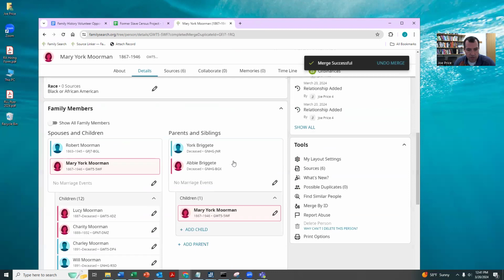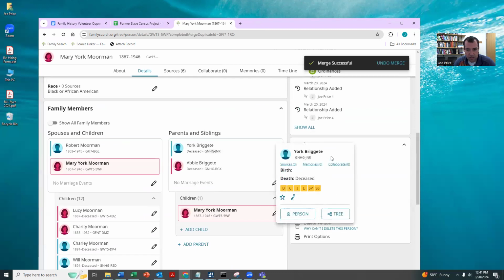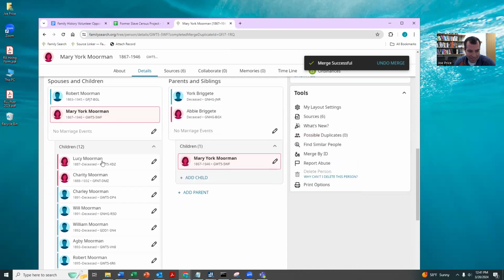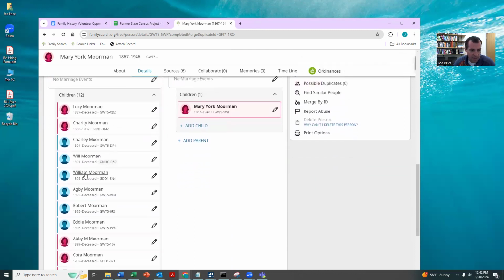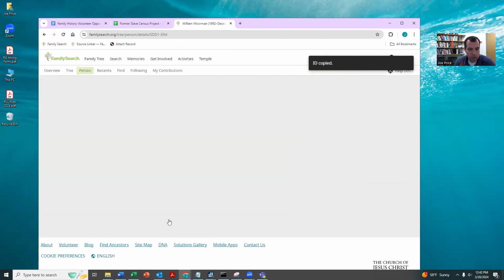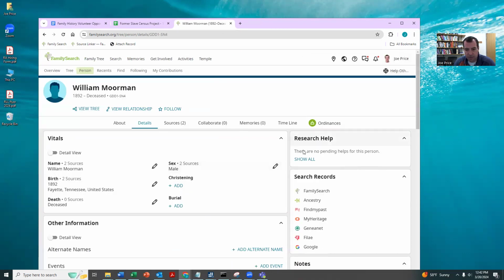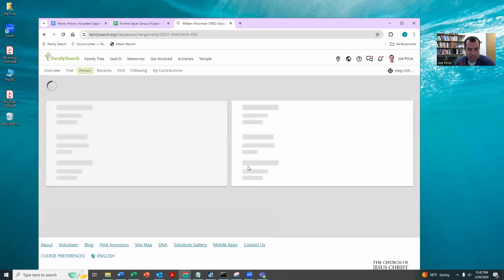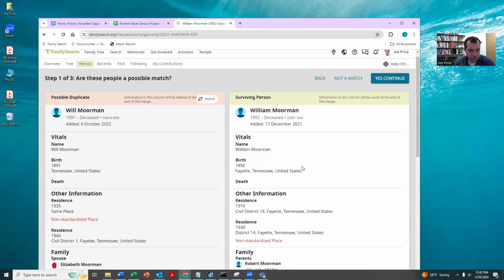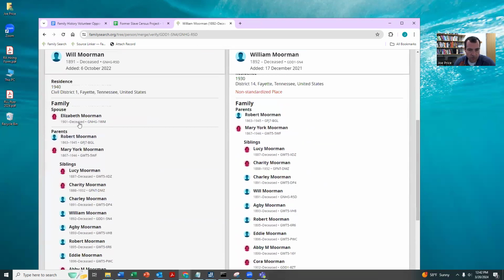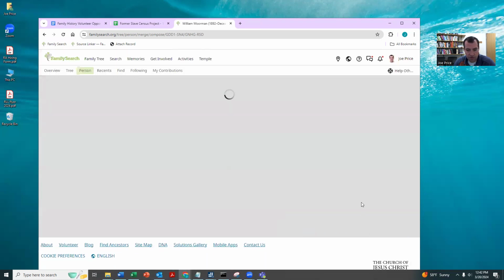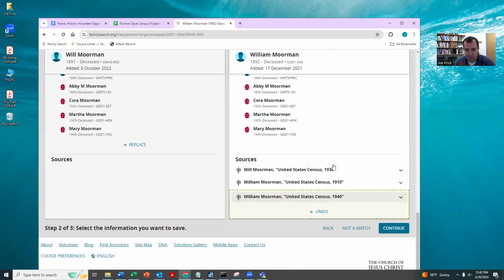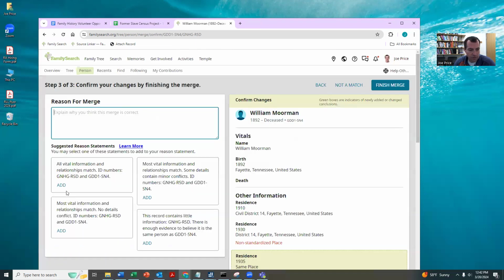It's always tricky to know if this is the maiden name. I'm actually just going to keep it the way it is for now. The only other thing I'm going to do is merge the two Wills together. You can see it doesn't show up as a duplicate here, but because I copied the ID, I can do it down here. Okay, that looks good. Over here we have his wife. By doing that, now we get to see him across lots of census records.